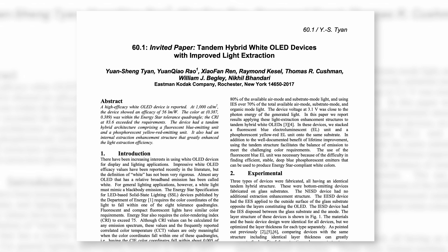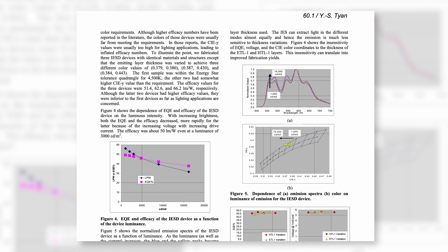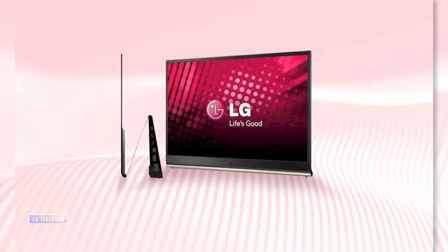To better understand Tandem OLED technology, let's start at its beginning, which did not take place in an Apple laboratory. I found a white paper submitted in 2009 as part of the Society for Information Display, or SID, Display Week Symposium — an inside industry trade show for the latest in display tech. Tandem OLED, or the concept of it at least, was developed 15 years ago, about two years before LG introduced the first consumer OLED TV. Since then, numerous developments have been made to make it more efficient, and several more white papers have been issued talking about its advancement into a now fully baked technology. So if the tech has been around for so long, why haven't we seen Tandem OLED in a device before? Let's come back to that.